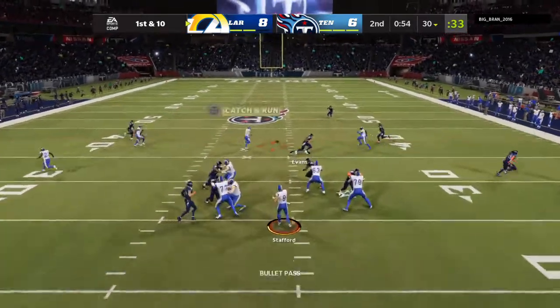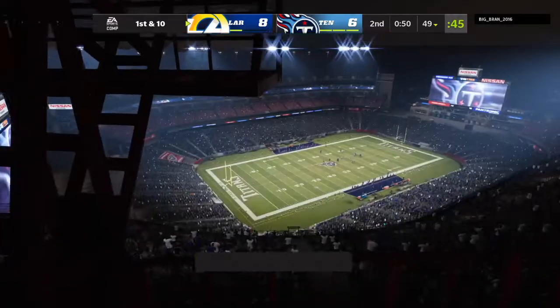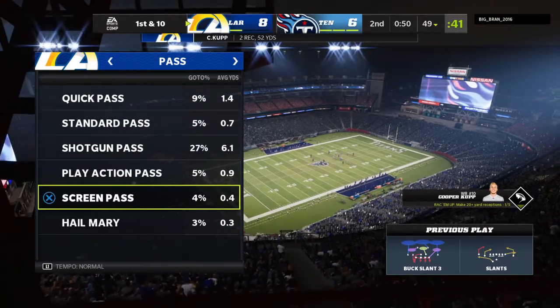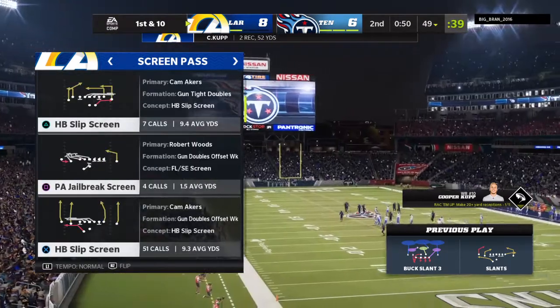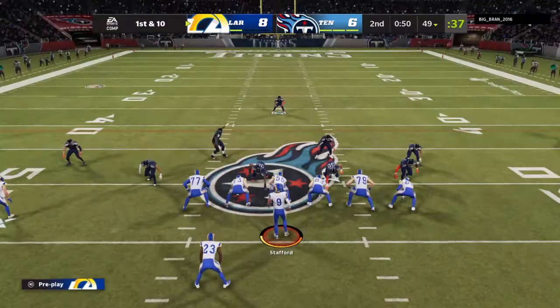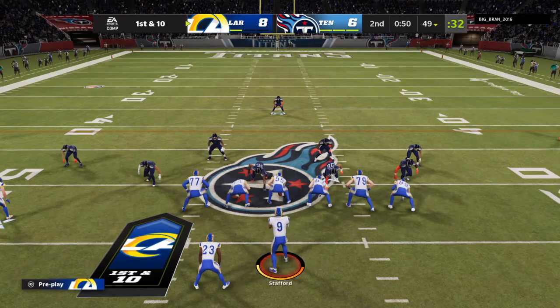Now Stafford. A quick pass to Cup. And they bring him to the ground just shy of midfield. Now the Rams will signal for a timeout, their second, as the clock shows 50 seconds to play here in half number one. Two first downs have them up near midfield now on first and 10.